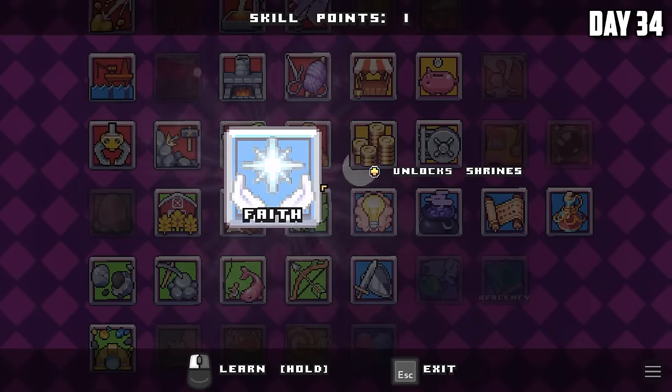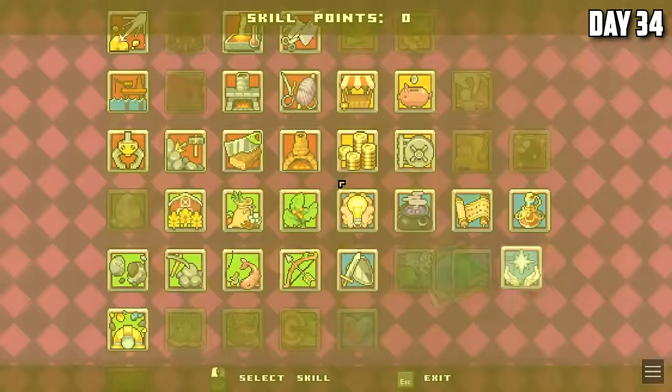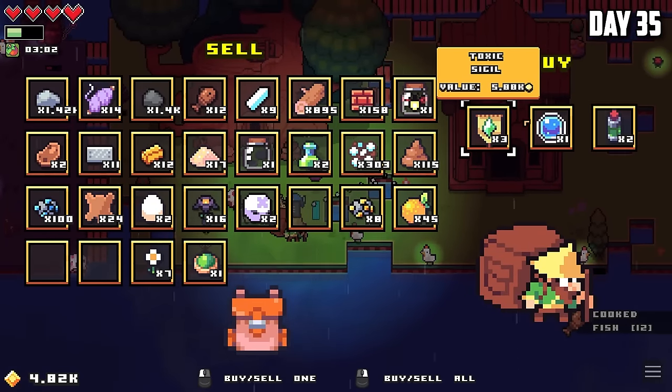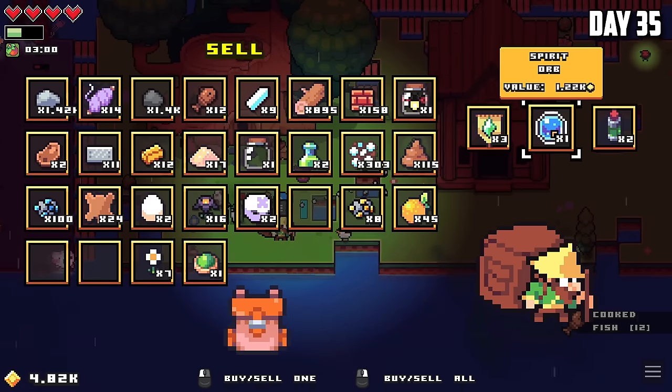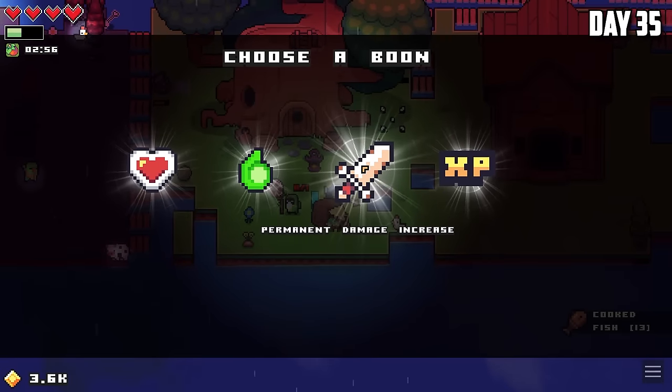I then unlocked the skill Faith, which unlocked shrines. These turned out to be pretty powerful. Our friend, the traveling salesman, had once again returned. Spirit Orb, take that, because that's... Using the Spirit Orb I had just bought, I chose to increase my damage.